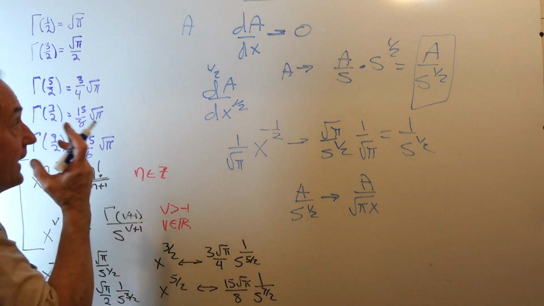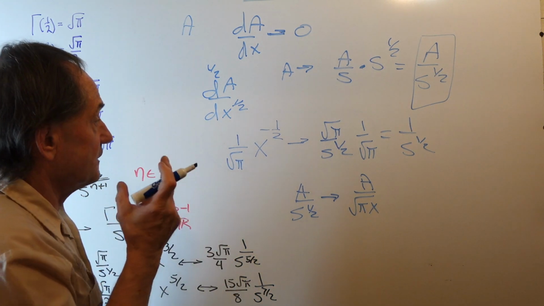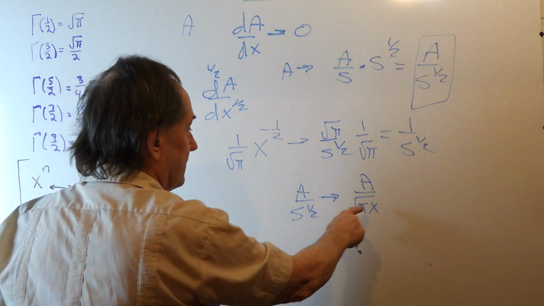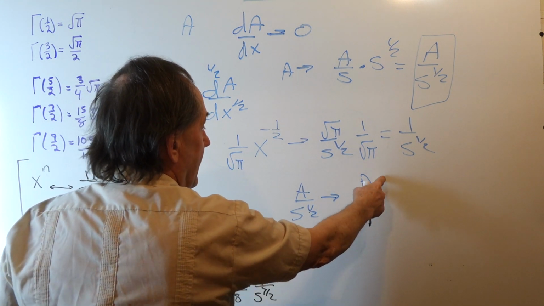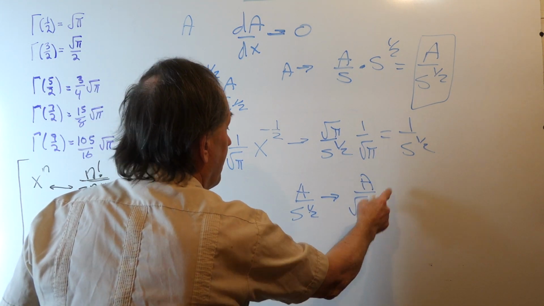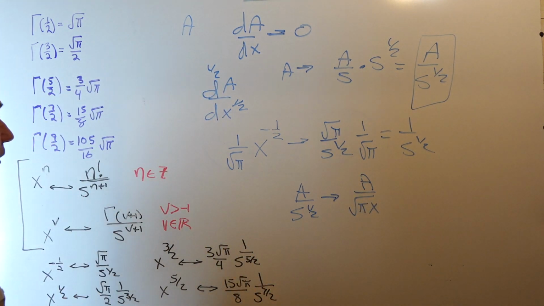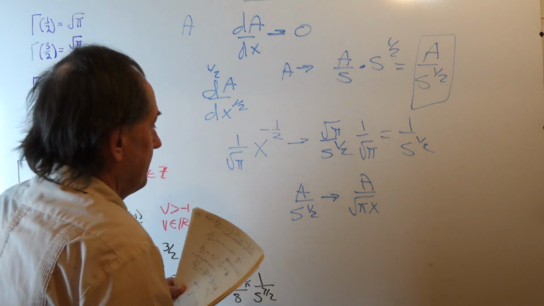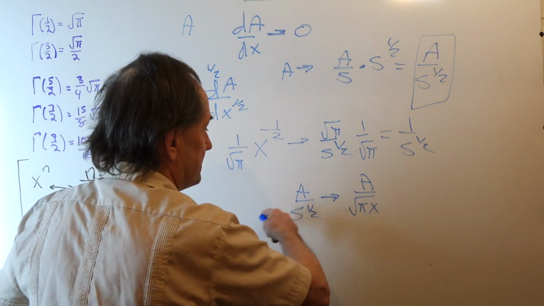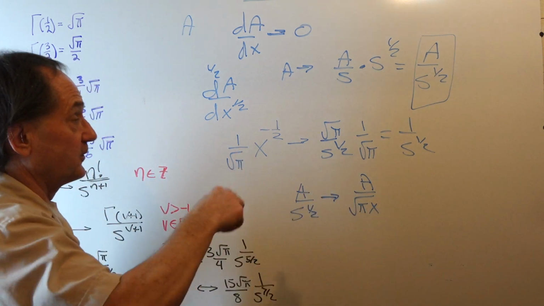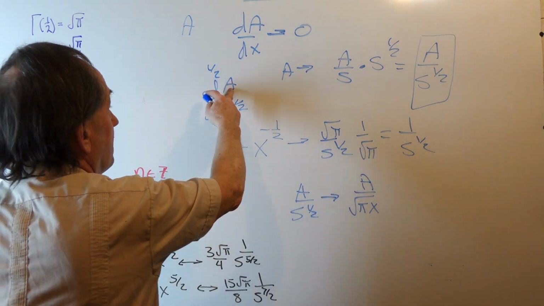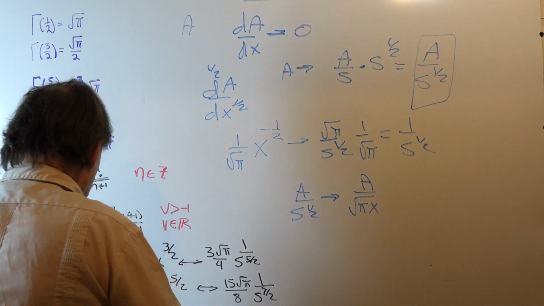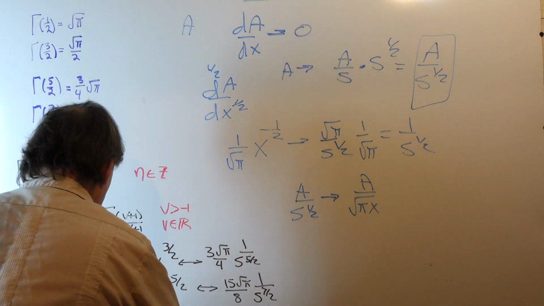So the 1/2 derivative of a constant does not vanish to 0 like it does with a full derivative. It goes to a over square root of pi x. Well, we might think, what might happen if I take a 1/2 derivative of this to get a full derivative? We have a half derivative of a. If we take another half derivative of a, we should have a full derivative. Well, let's see what happens if we do that.